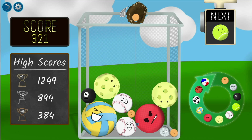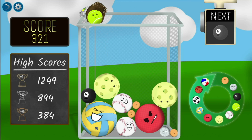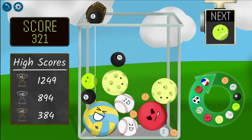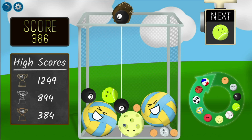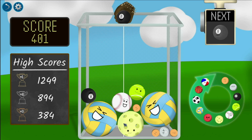If you get a heavy ball, you should just yeet that left wiffle ball over to the right one. Well, the tennis ball has enough weight, maybe. Tennis ball's rather light. There you go. Yeah, nice. We'd love to see it. Almost got that ping pong ball down to the bottom.